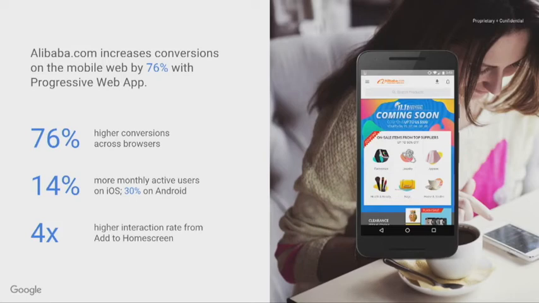So this is Alibaba, which is an e-commerce player. And this is just one of the examples. We've got about 13 or 14 case studies published. And we see lots of companies are publishing their own case studies. They're just so excited by the numbers that they're seeing. And we're seeing, again, this huge engagement, this lift in conversions, in engagement, in time spent, just capturing more of that value for users. And it makes sense, right?